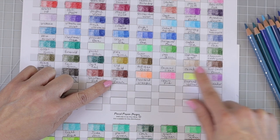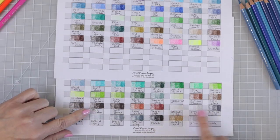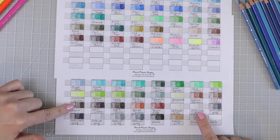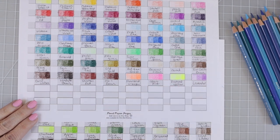But overall, I think all of these new browns that we got and the beiges, I think they fit in really nicely down here with what we had in the previous 72 set. And then of course we got our neon colors, which I'm so excited about.